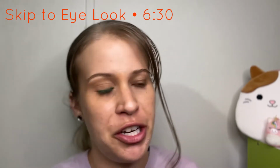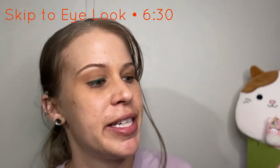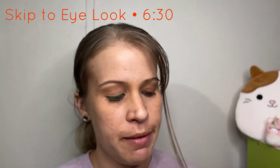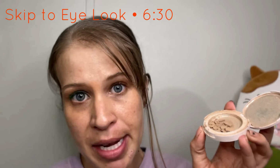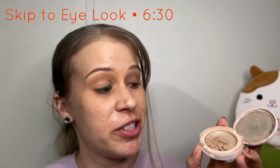And now the last step that I'm going to do for my prep steps, just because I'm running out of things to do, is I'm going to take my contour powder. This one's from Ipsy and Gigi Gorgeous. This is just my perfect shade of contour. And unfortunately, this is the only amount that I have left, and it's all crumbled to pieces. And this one's very difficult to get anymore.